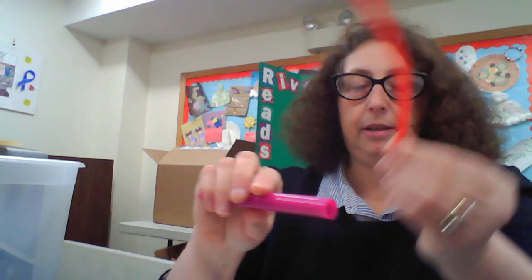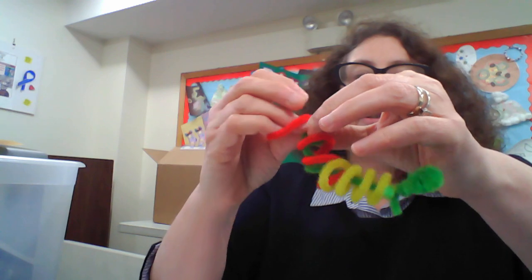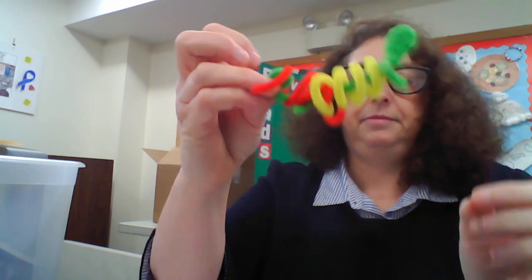Now, next thing you can do is you can even add some more color, like I did with the other one. And again, take your marker, wind it around, but this time you're going to make it a little bigger. And then you can slide it across. You can slide it through the rest of the chameleon, gently, gently, until you've pulled it all the way across the body, or part of the body at least. And that way your chameleon has a little more color.